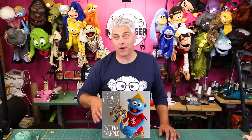Now, even though this puppet looks cute and simple, it's actually one of the toughest patterns on my website. If this is your first time making a puppet, definitely don't start here. In fact, you don't have to spend anything for a pattern. I have a ton of free patterns on my website. I highly recommend starting with those first before you tackle this project. And if you do want to do one of the more advanced builds, definitely start with the fried frog. It's much easier than this. Even the small fry pattern's a little bit easier too.